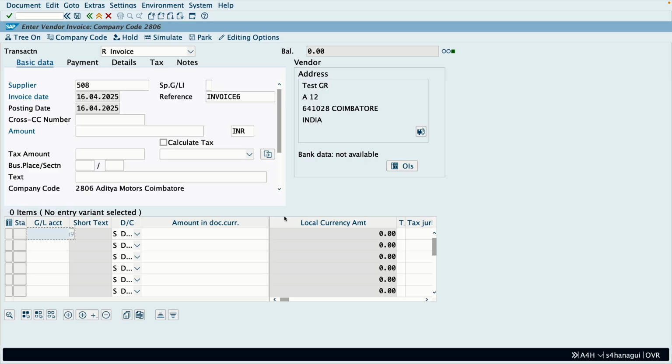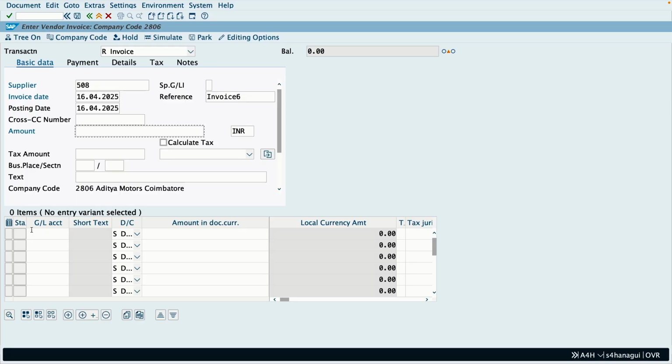Now you can see there is a table given for entering the posting lines. What we are going to do here is post the value of the invoice against a consumption GL against which the vendor has executed the job. That is, the vendor has supplied you the material or has executed a service. The GL in which you will book the consumption of that material or service, you have to enter here. So we are skipping the whole process of purchase order and goods receipt. We are directly posting this particular invoice against a consumption GL. As you know, in the non-PO route there is no inventory involved, so you have to enter a consumption GL directly and process the invoice against this consumption GL only.